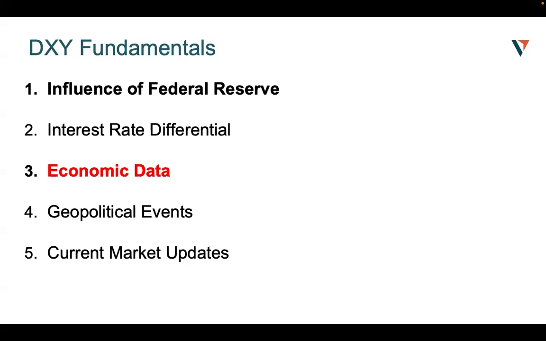So in a very simplistic way, if you think about US interest rates rising, then the US dollar can seem more attractive against another currency, on a ceteris paribus basis, where that currency's interest rates don't move. It could be more attractive for someone to hold US dollars, earn a US dollar equivalent interest rate in the United States, as opposed to another currency. Very simplistic, but that's one way of thinking about interest rate differentials.